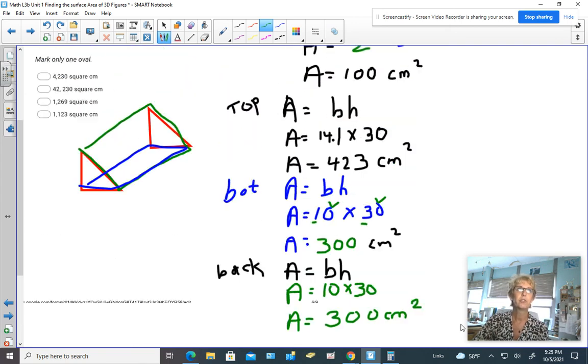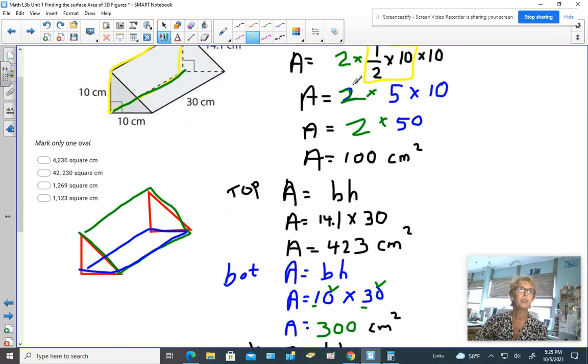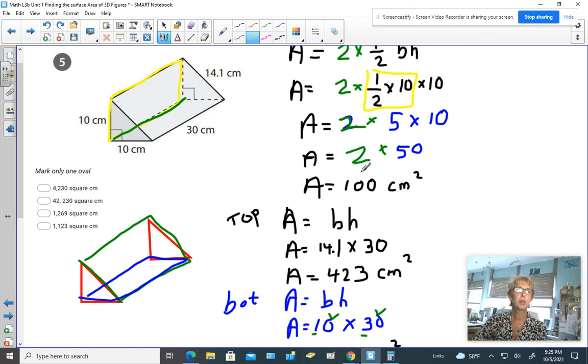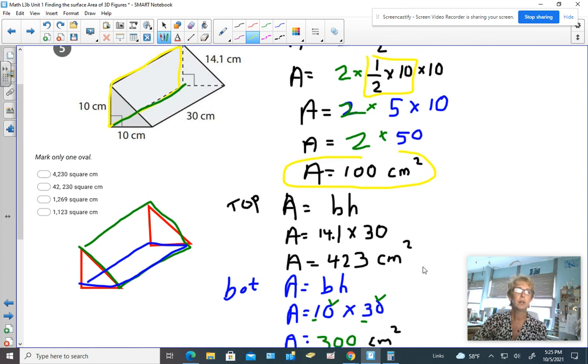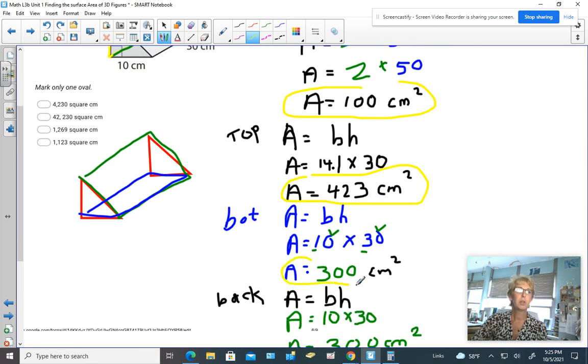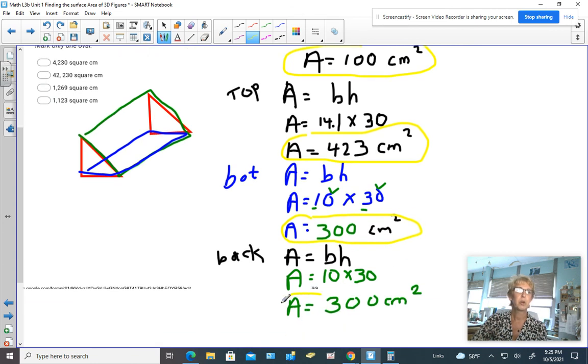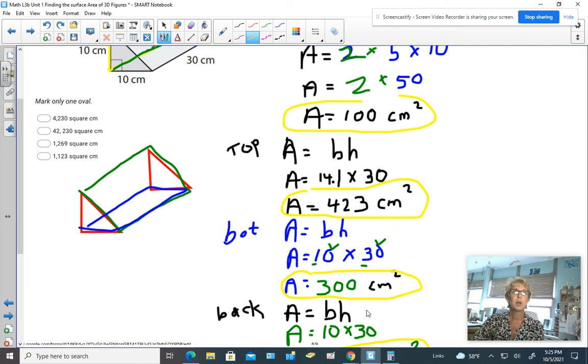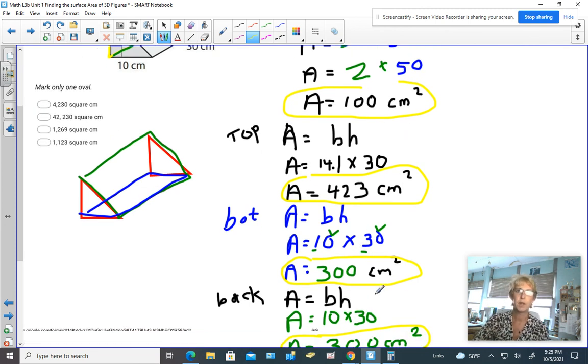all the faces. So we have 2 of the faces here. This covers the, here and here. So each are 50. We have the piece that we're calling the top, we have the piece that we're calling the bottom, and the piece that we're calling the back. So the only thing left you have to do, add up all the things I have circled in yellow and show the algorithm for that on your piece of paper, and you'll get one of these answer choices. All right, good luck finishing that up.